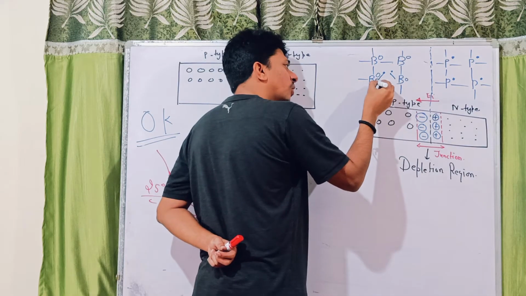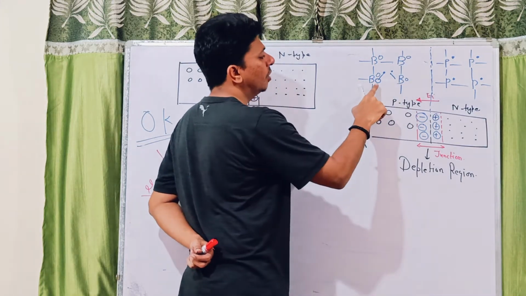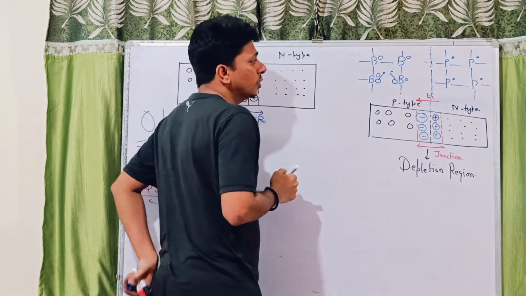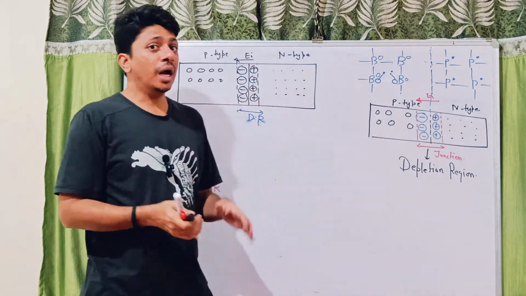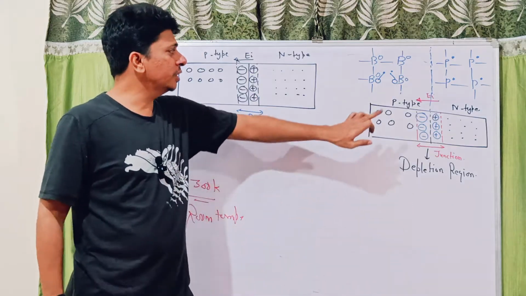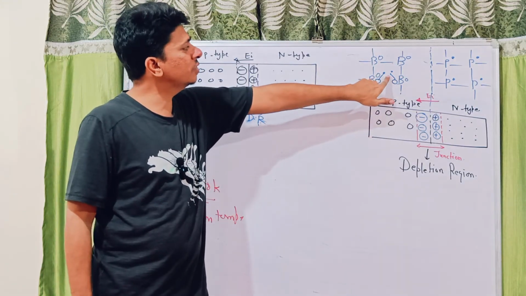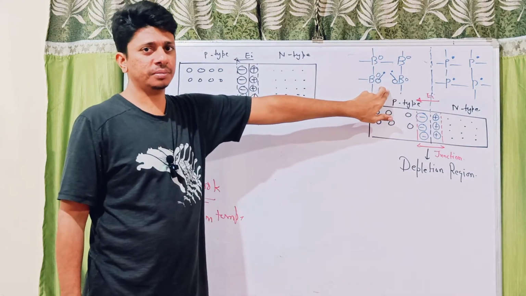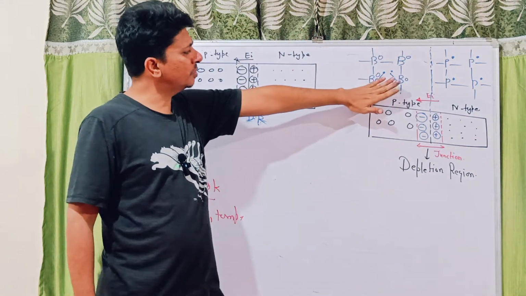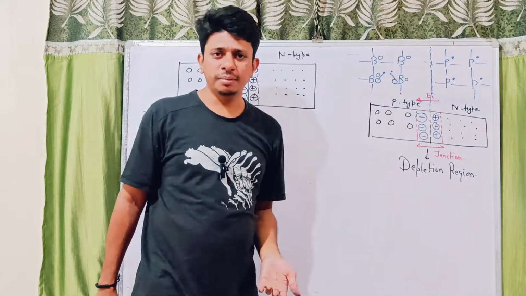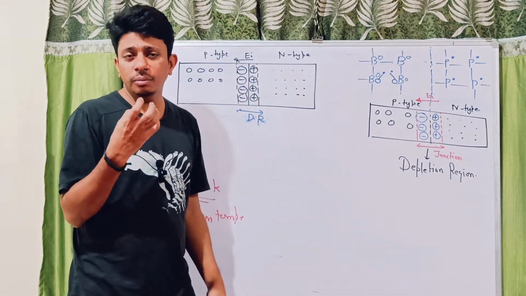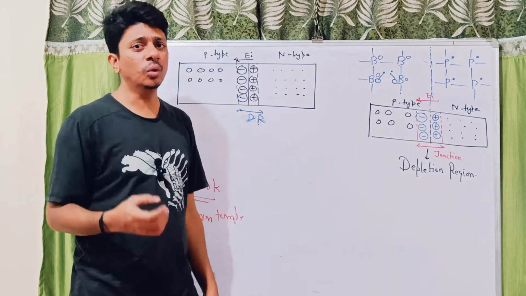And now when an electron leaves some space, this will be called a hole, and similarly here also one hole is present. So if you look clearly, at room temperature, with the breaking of a covalent bond, there is a generation of two electrons and two holes simultaneously. Similarly, this type of situation may occur in n-type also, and there also one covalent bond will break, and one covalent bond will generate two electrons and two holes.